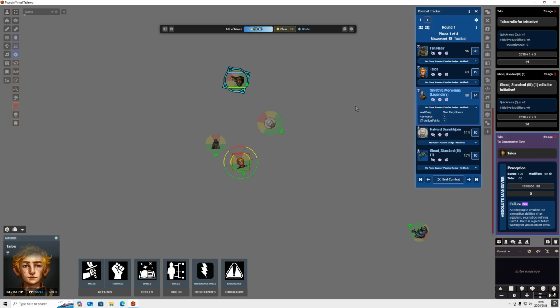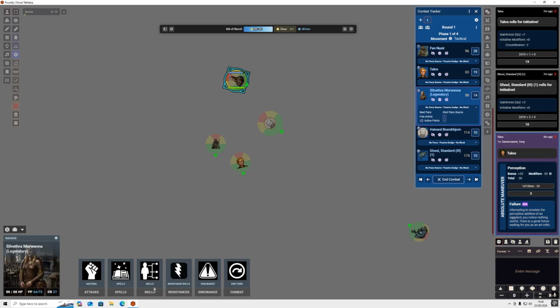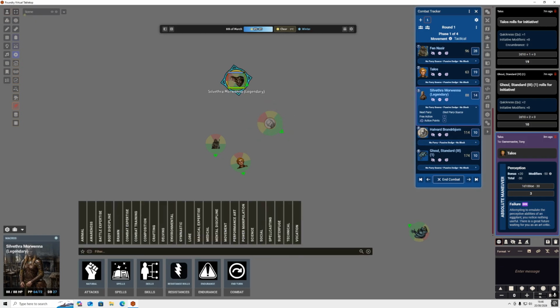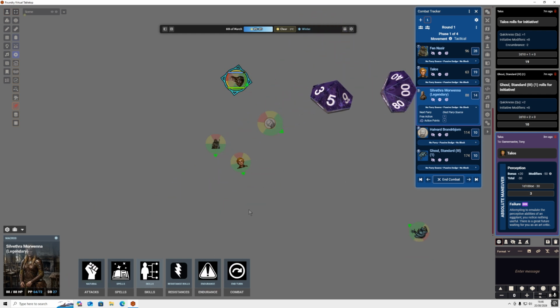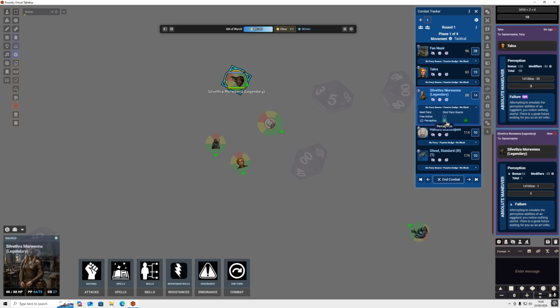So what we're going to say is the healer is going to perform a normal perception roll, so not a free action. Now you've got two options here. You can go straight into your skill before you've added any action points, and you can select the perception. Now it'll automatically recognize that we're in the first phase, so if you were to do this action you'd only be using 1 AP, and if I rolled that, it will automatically fill in the skill action here where it's used 1 AP to do a perception roll.